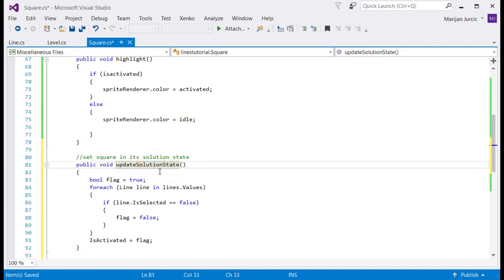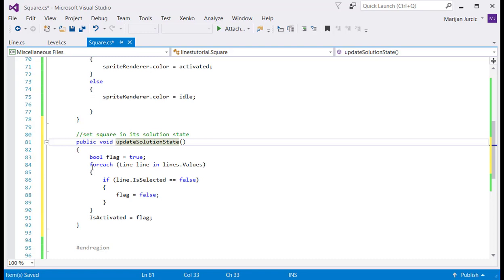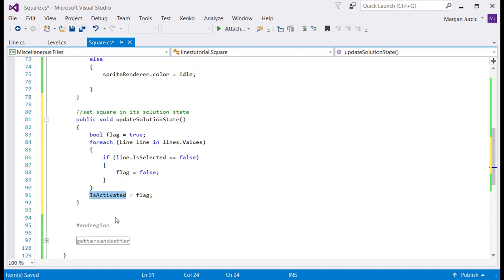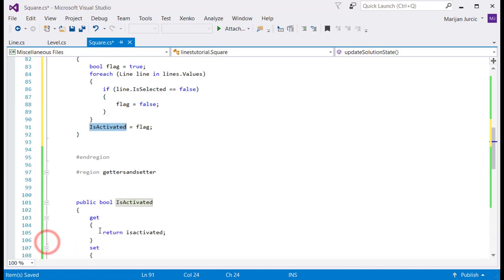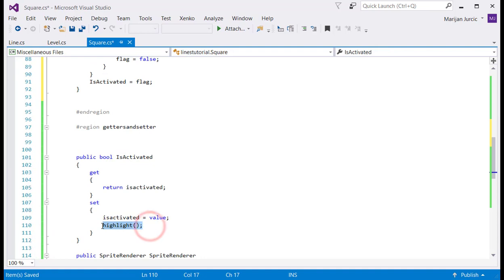So this is the square. What does the square do? Well, it goes through all the lines and checks to see if they're all true. If one of them is not true, you're not in your solution state, right? So I got a flag to keep track of that. And then the flag, whether it's true or false, calls the setter is activated. If you remember, is activated has the function highlight.